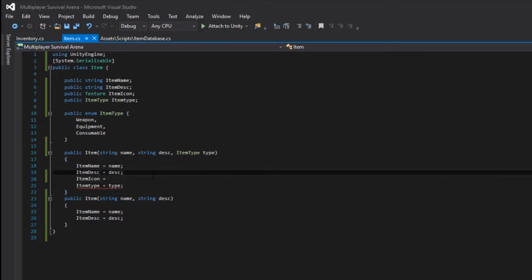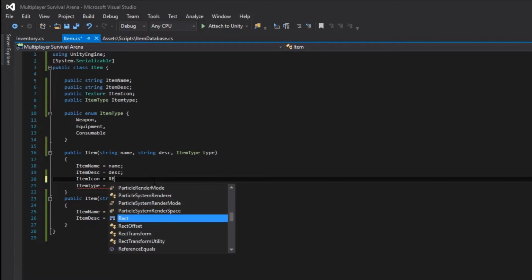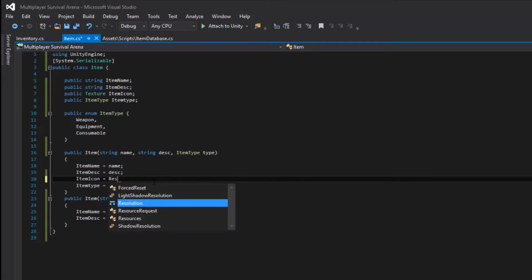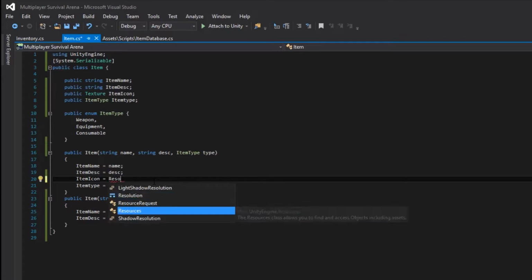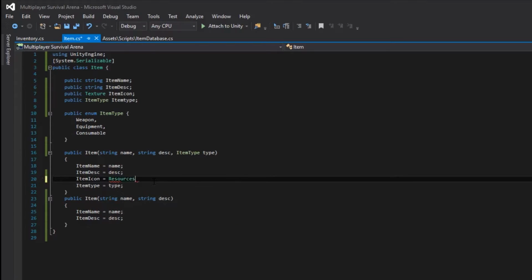And to do this, Unity Engine has its own built-in function to look for the resource folder. So here, all you have to say is Resources, and here it is, because it allows you to find that resource folder automatically.